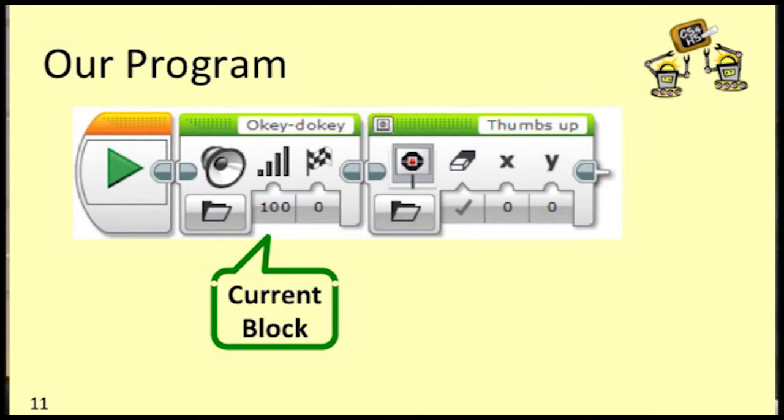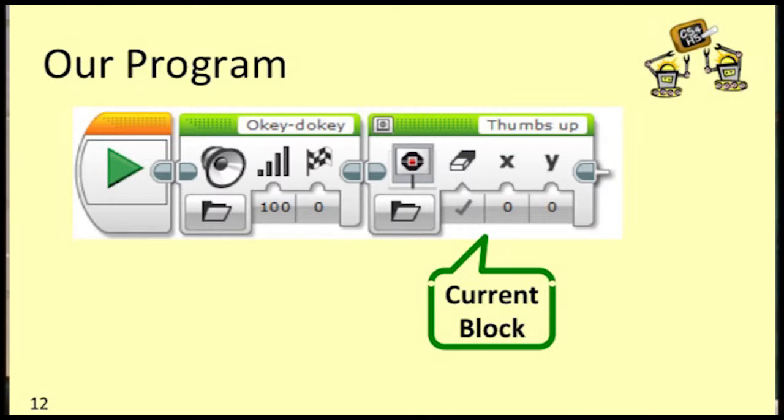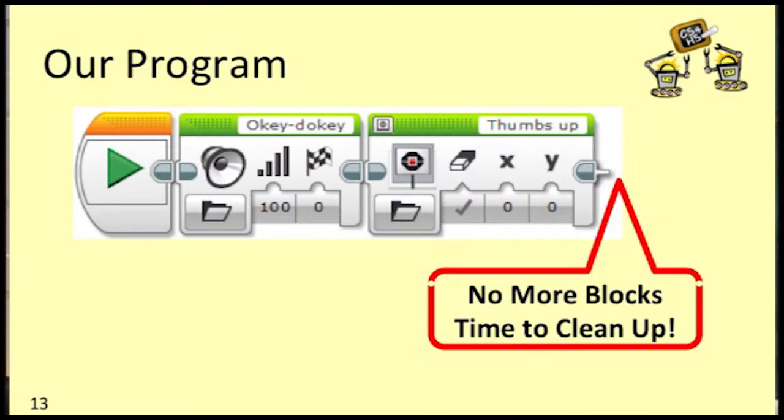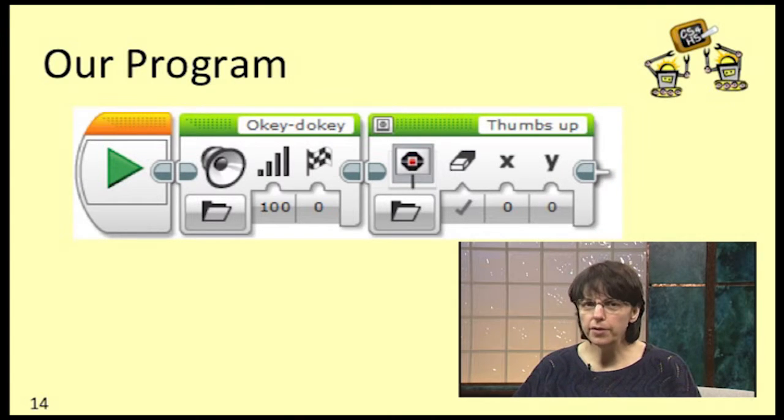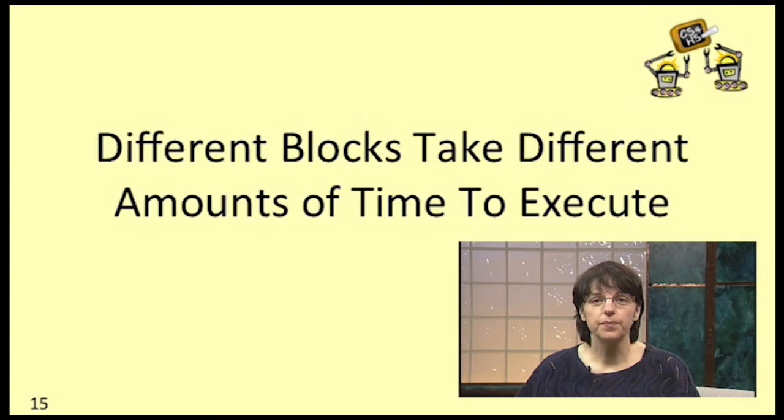If you believe that the EV3 is working correctly, and trust me, mine is, then we have to believe that the EV3 runs the sound block, then it runs the display block, and then it cleans up. When we ran our program, we did hear the EV3 say okie dokie, so we know that first block worked. Please trust me when I tell you that the EV3 did actually display that hand on the screen. The catch is that it displayed it for so brief an amount of time before cleaning up that our eyes couldn't see it. And now we come to the crux of the problem.